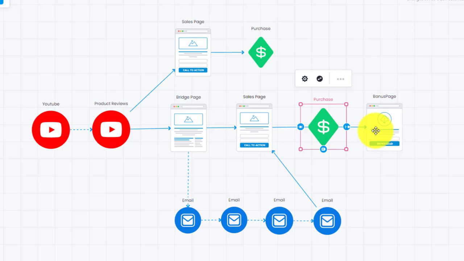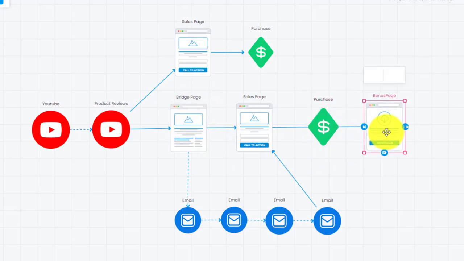Now if you do have a bonus attached to this, you have a bonus in your bridge page, Paykickstart actually has an area in Paykickstart which I'll show you about in my next video, when I give you a little bit more details about how this is all built, which you can put your bonus page link into so they can be directly connected to your bonus page once they've made that purchase. So you don't have to worry about this. Basically, your job is to do a really good product review and drive people over to the bridge page and let that actually do the work.